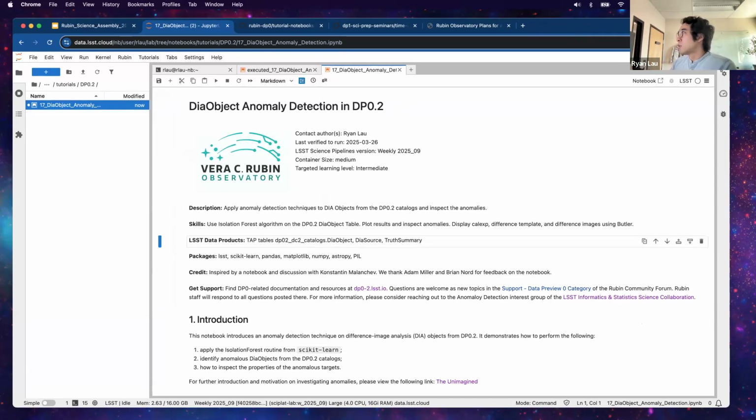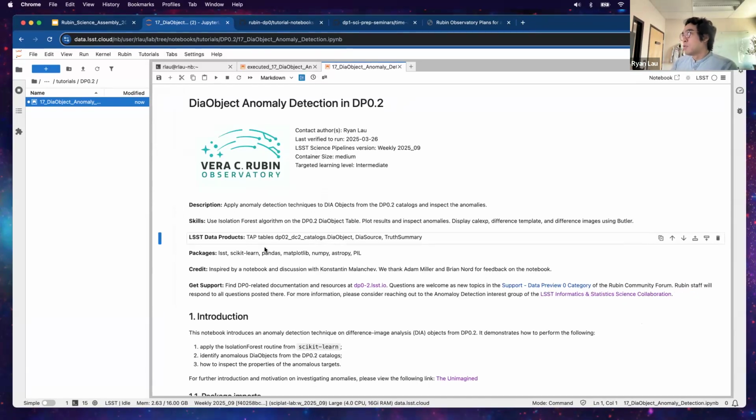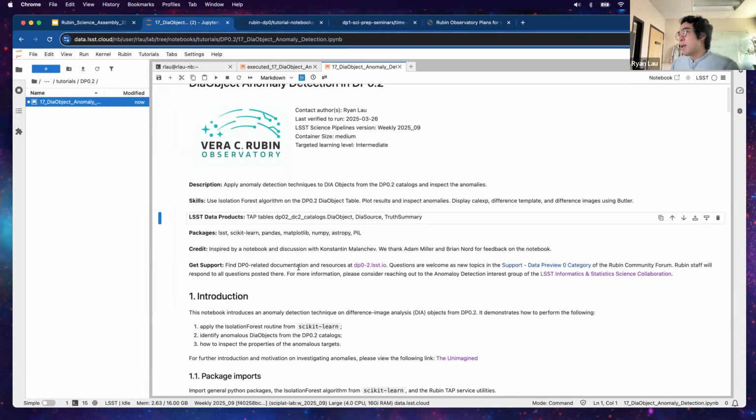I'll do a quick run through of this since Jeff will have one more notebook demonstration that's very similar to this, except focused on variables instead of transients. This one is inspired by a notebook and discussions with Konstantin Malanchev.